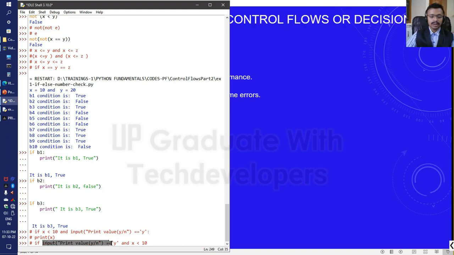So here the user input is very important. Even though the expression on the right side is true, if the expression on the left side becomes false due to the user input, then the expression on the right side has no importance, meaning it gets less importance. So this is the meaning of the short circuit evaluation.